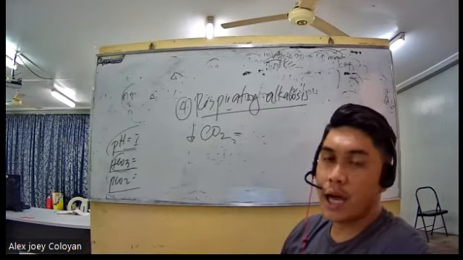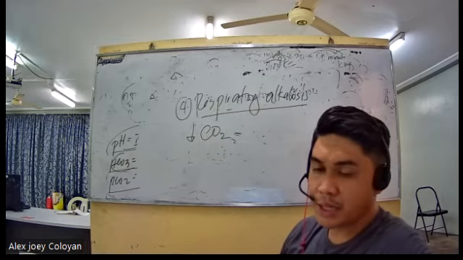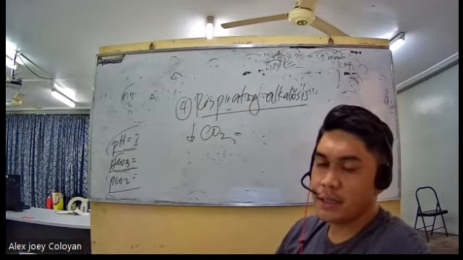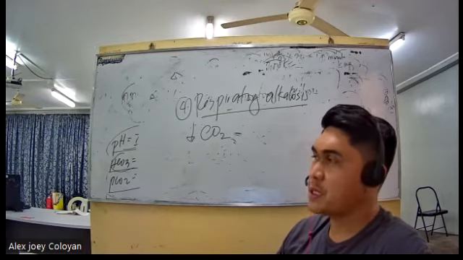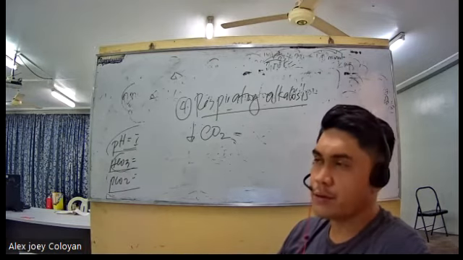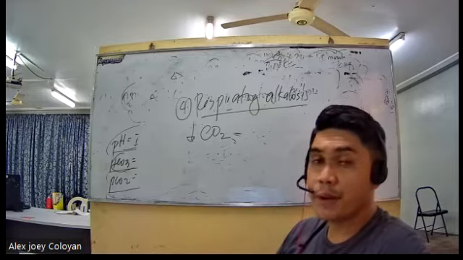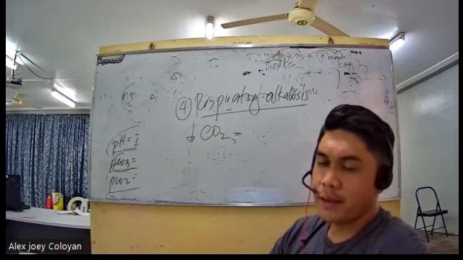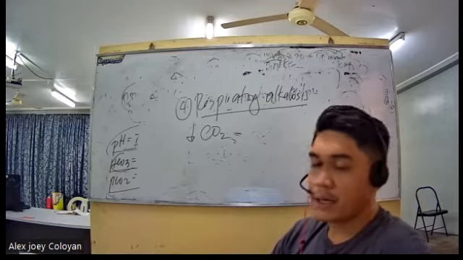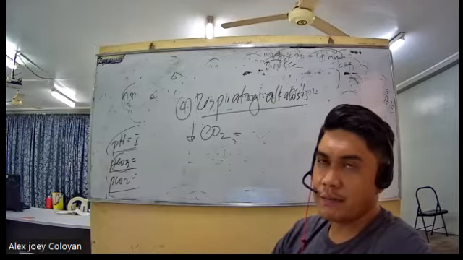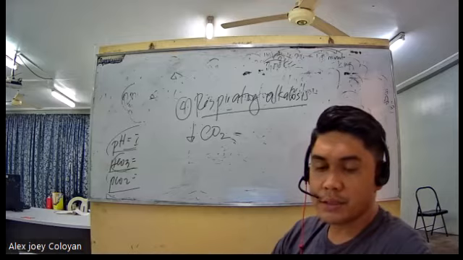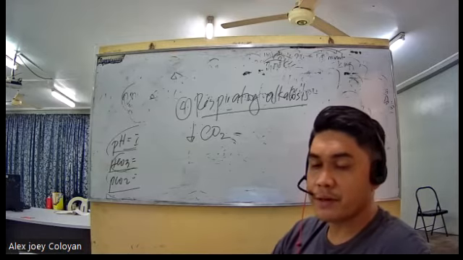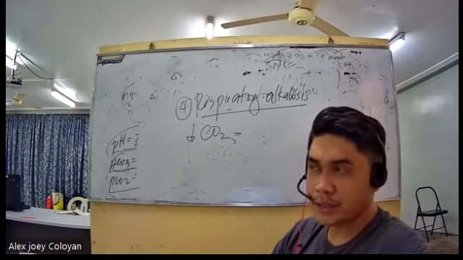And usually, hyperventilation happens if you're anxious, okay? So anxiety. Then if you're experiencing severe pain, that's another cause, okay? If you're in pain, usually you hyperventilate, okay? Then next is if you have asthma. Then if there is aspirin overdosage, okay? So those are some of the examples of causes of respiratory alkalosis.